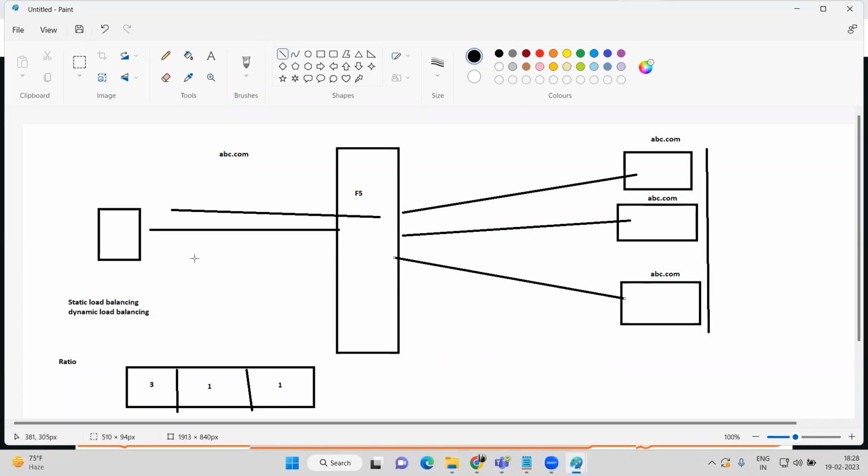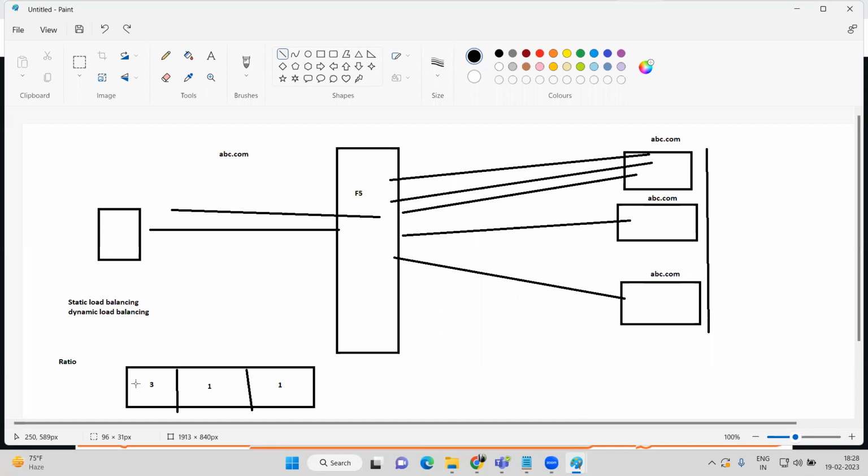When the fourth request comes, it will go to server 1. But when the fifth request comes, it will again go to server 1 instead of server 2. Why? Because we have defined the ratio like 3, 1, 1.